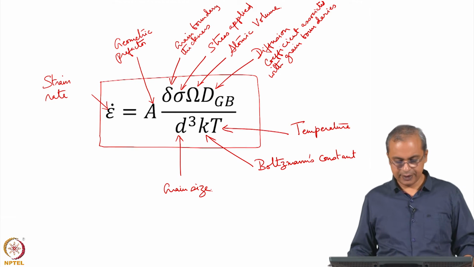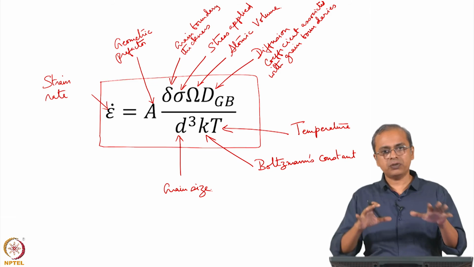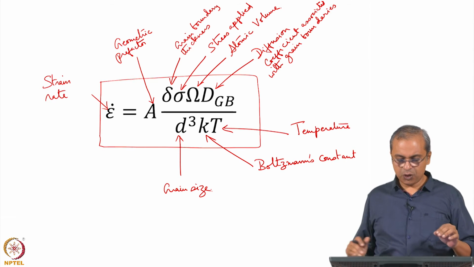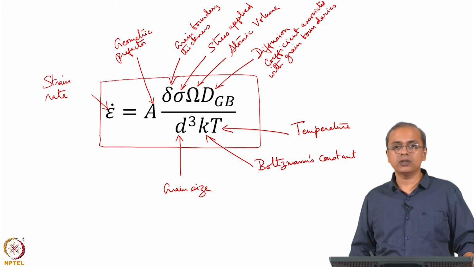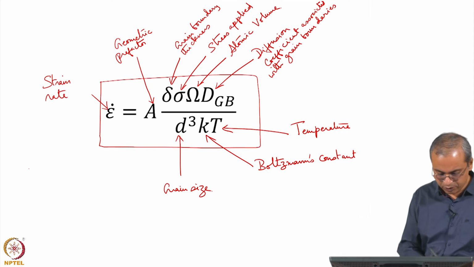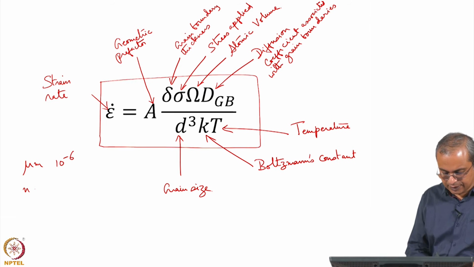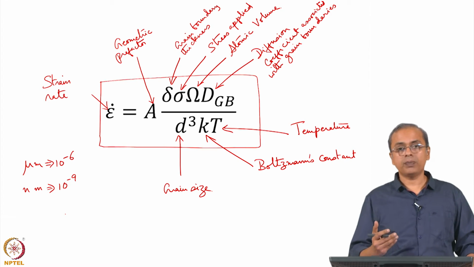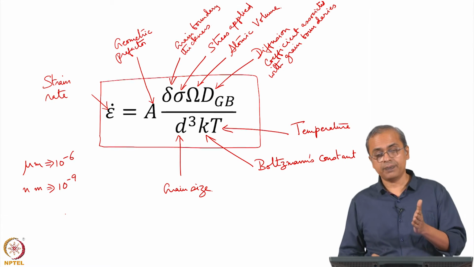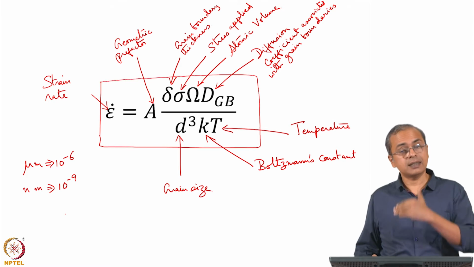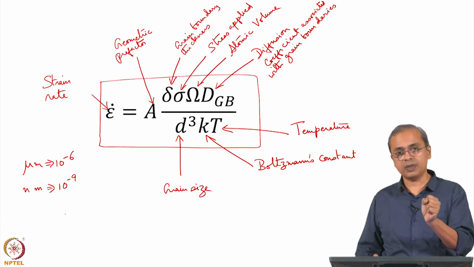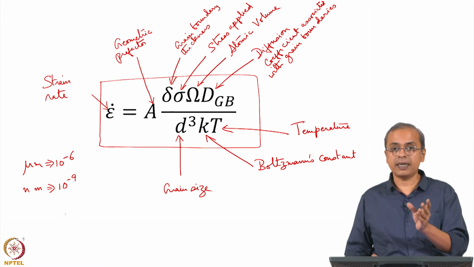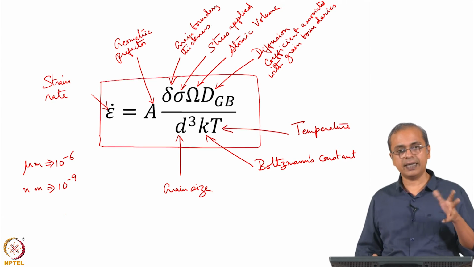So, we have a lot of parameters here. Now, we have to see the relative effects of these various parameters. Clearly as your grain size goes down, what happens is that d is in the denominator. So, you have d cube in the denominator. If you go from 10 power minus 6, which is the micron scale, a micrometer is 10 power minus 6, nanometer is 10 power minus 9. So, d is now going down by 3 orders of magnitude, and therefore d cube is going to go down by 9 orders of magnitude, and that is in the denominator, right. So, you are seeing a huge impact when you go from microscale to nanoscale. Something in the denominator that is going down by several orders of magnitude is suddenly going to change the strain rate associated with the system.